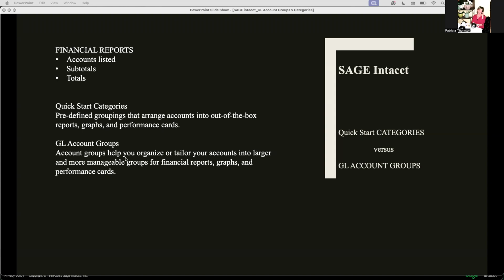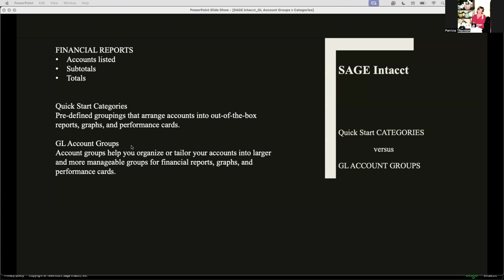The only difference is if you use the quick start categories, you have all of the out-of-box reports and graphs that those categories have been aligned to. So the account groups or categories will tell the financial reports when configuring which accounts to list, where are the subtotals, and where are the totals.